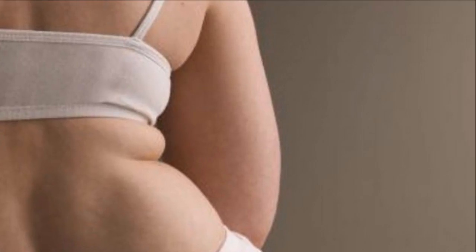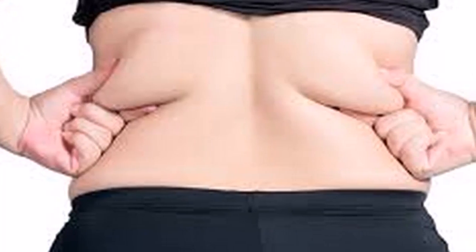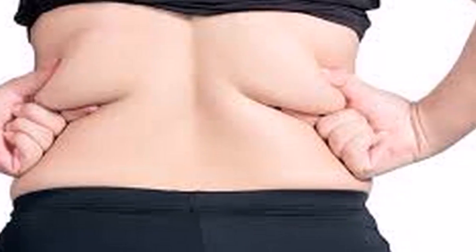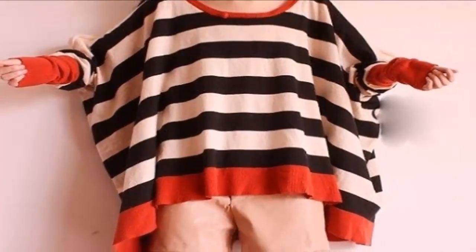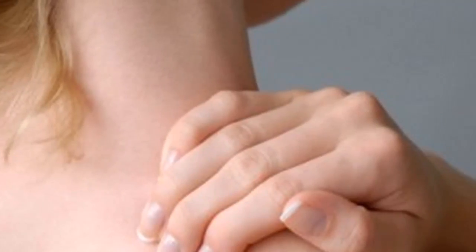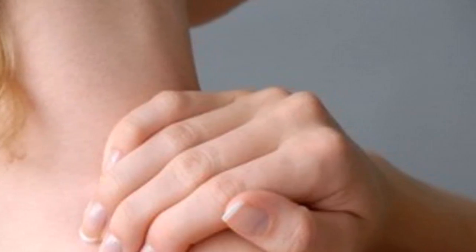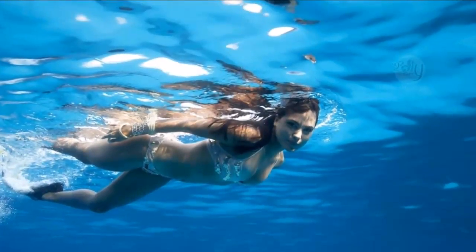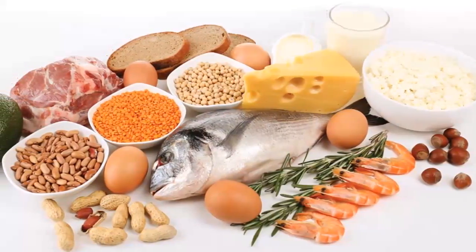2. Take care of what you eat. Like the rest of the body, the rolls are linked to our diet. If your body mass index, which is the balance between fat and muscle, is about 25, then it means that your weight and height are not ideal. Accordingly, perhaps you accumulate fat in different parts of your body, including your back. It is recommended that you reduce your calorie intake and increase your protein intake, accompanied by an exercise routine that improves muscle tone. Remember that eating healthy will help you eliminate them and feel better.